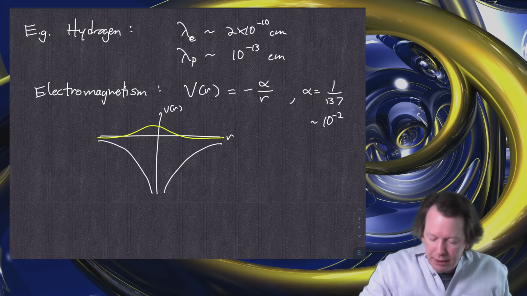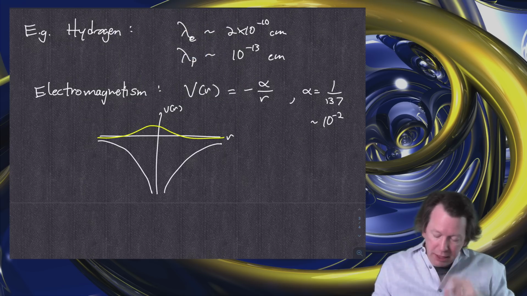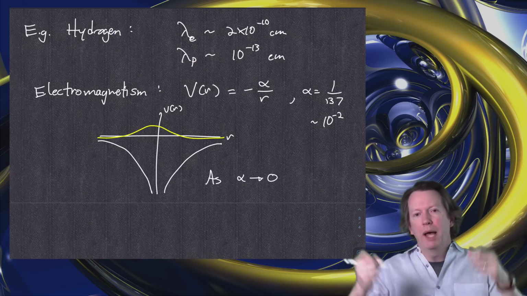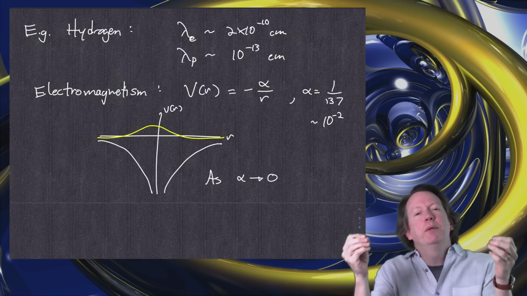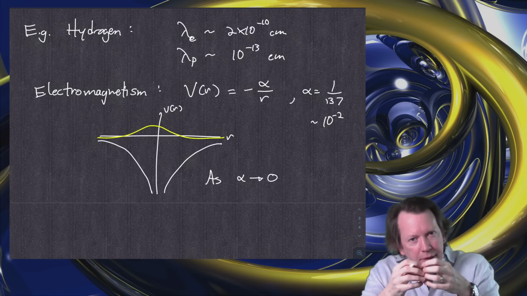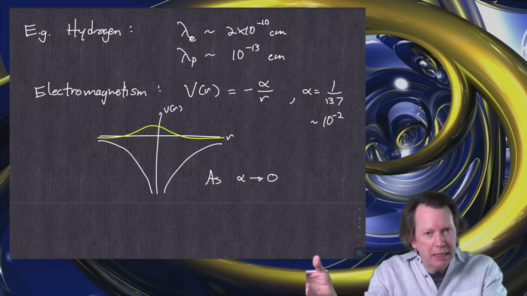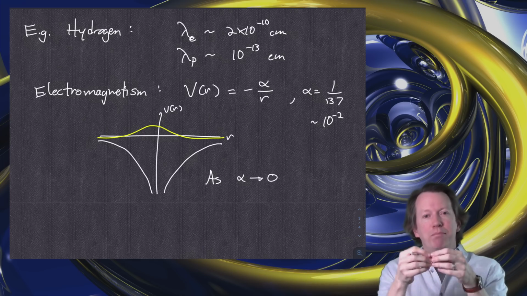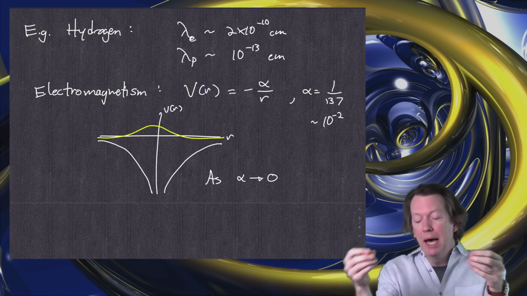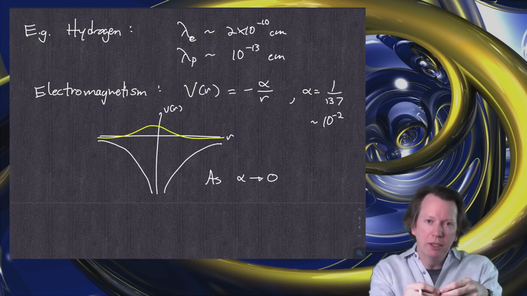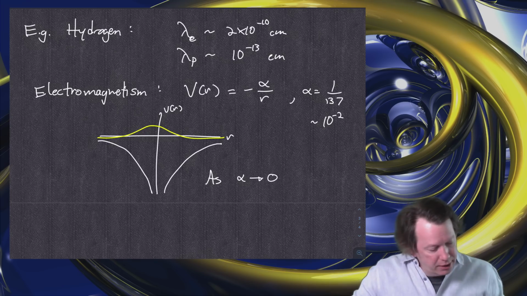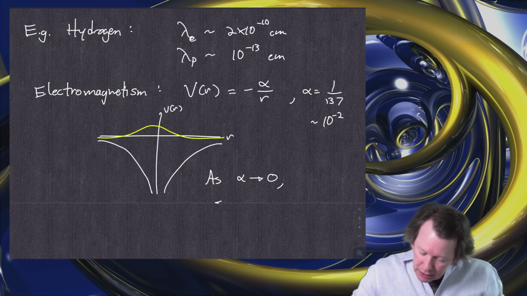And what we can do is figure out how things should scale. As alpha goes to 0, and alpha never does go to 0, what we mean is, if we were to imagine a fake world in which the fine structure constant were very, very tiny, how would that be different from the real world? Well, the electron would be bound less strongly. There would be less of an attraction between the electron and the proton to make a hydrogen atom. And therefore, we would guess that the size of the atom would go to infinity.